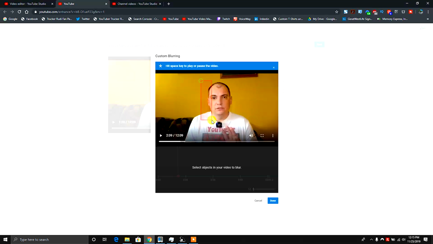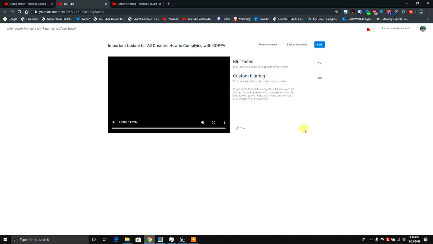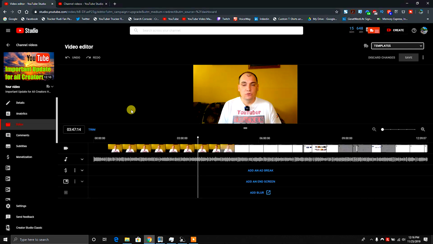And so you can generally click exactly a section that you want to blur. And it's not really super custom, but you can definitely do that and it will actually go ahead and blur that section, right? Now, of course, I don't really want to do that because I just want to use this as an example. So I'm just going to hit cancel. But anyways, that's what we're going to show you.